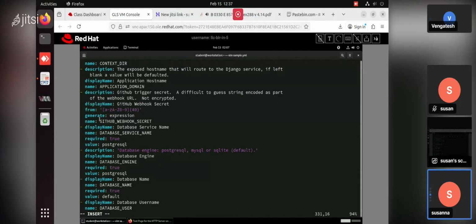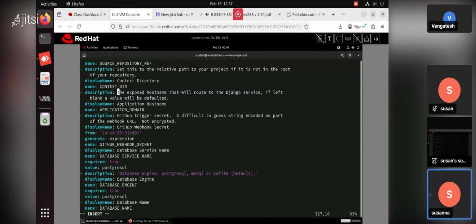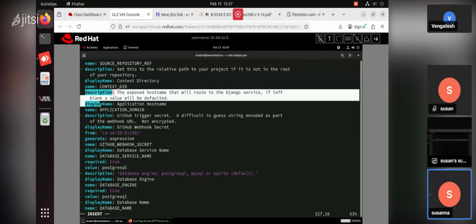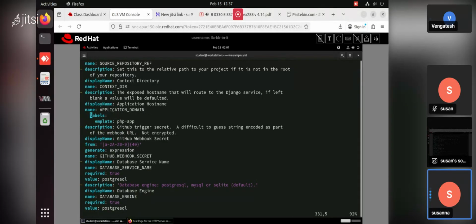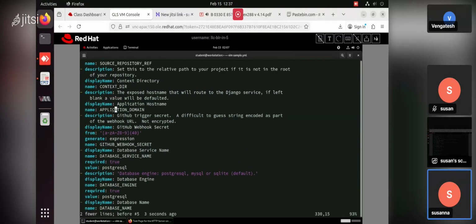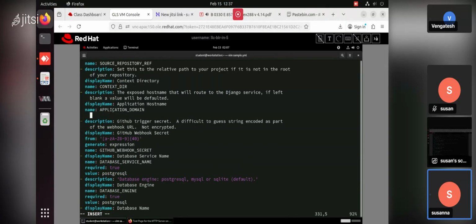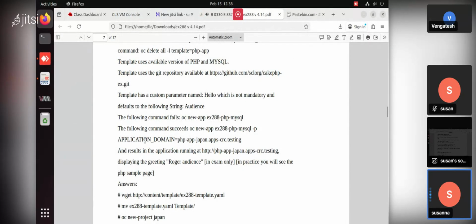Now what I'll do here, application, yeah, here, sorry, my bad. Here is the application domain. This is not a mandatory parameter. Let me add it here. Required is equal to true, R for required, equal to true, because this parameter is a mandatory parameter. That's why they're saying when you use this command, it should give an error. When you use this command, yes, we should get that result.